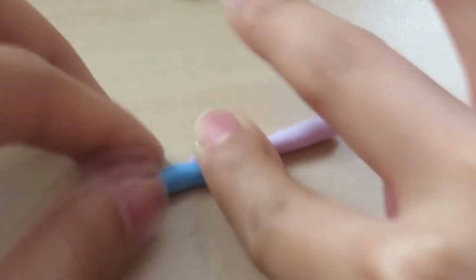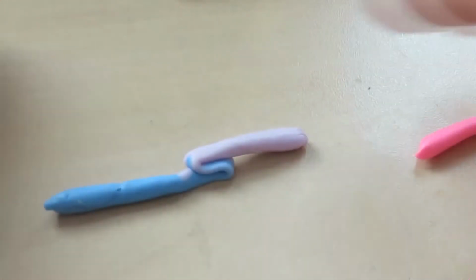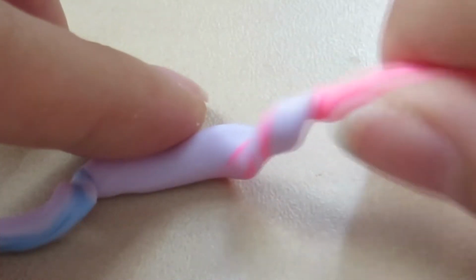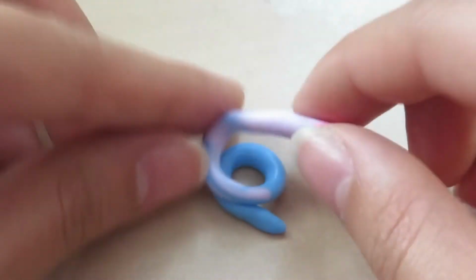To get a nice gradient effect, I like to press the ends together and roll them. Then I overlap them again and keep rolling. Sometimes I also twist the clay together to mix the two colors. So after you have a nice long roll of clay, you can start rolling it into the shape of a turd.